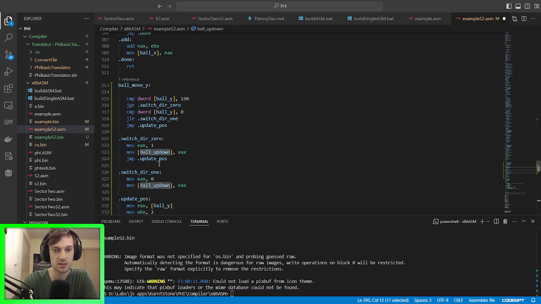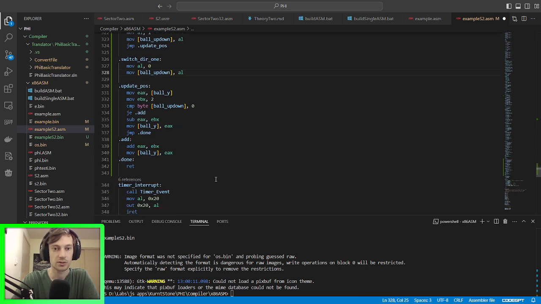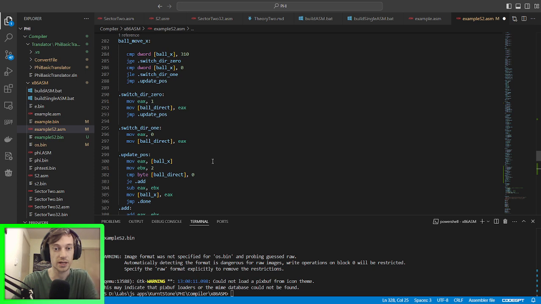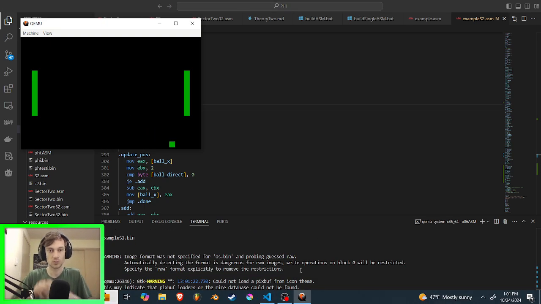The way you fix this is instead of saying EAX, you use AL, because AL is a single byte. After AL matches the size of ball direction, both in here and in that other function, instead of an error, it's suddenly working properly. And this is a good example of why assembly is hard.